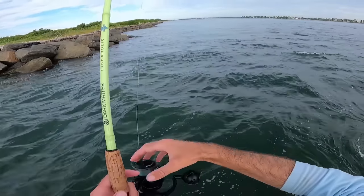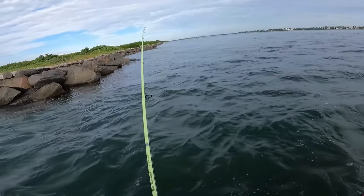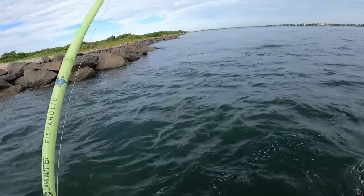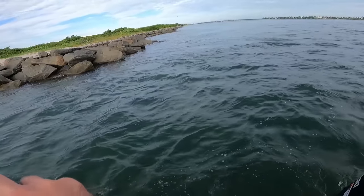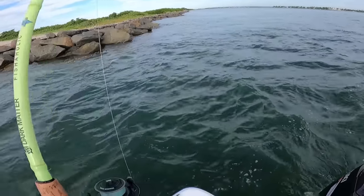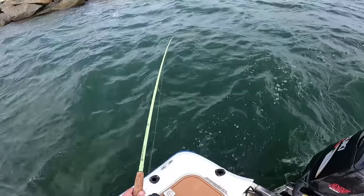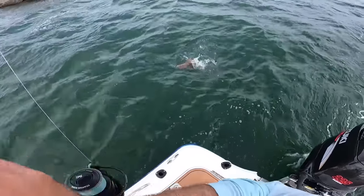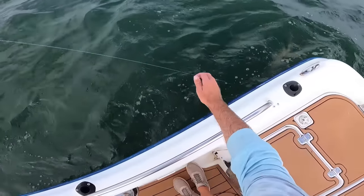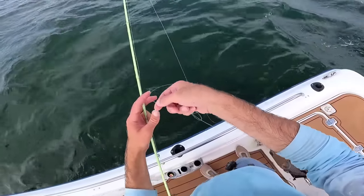Oh, I think I just got a bite. Oh man. I think we got like another eel or something. Nope, got him out, whatever it is. Doesn't feel like a snook. Oh, one of these little sand sharks. Oh, you just cut the line right above the hook.